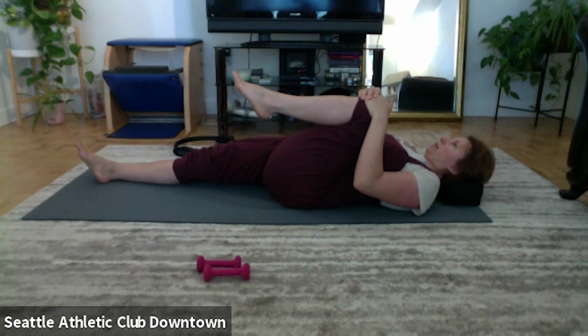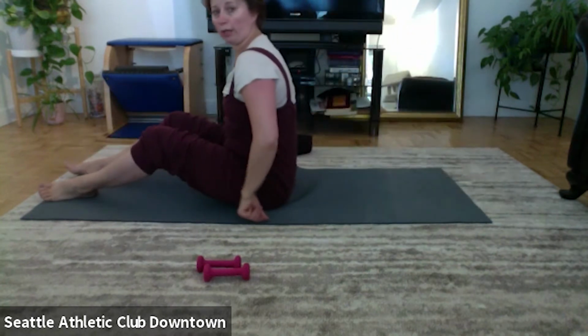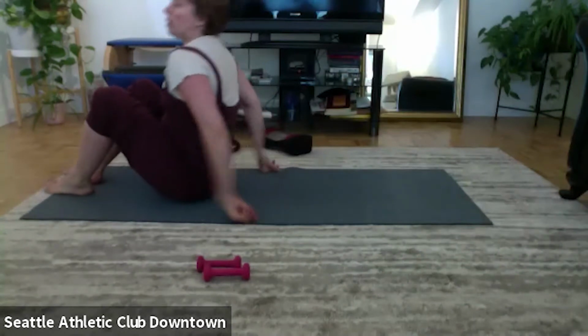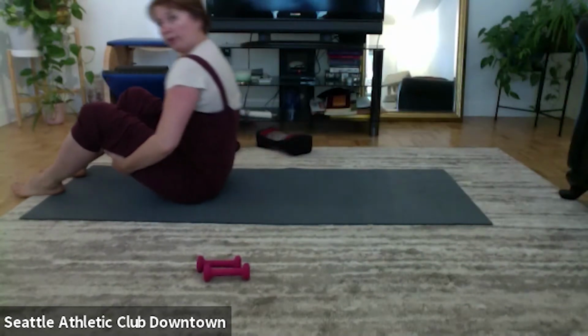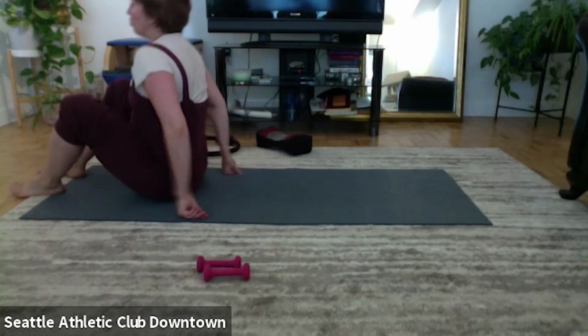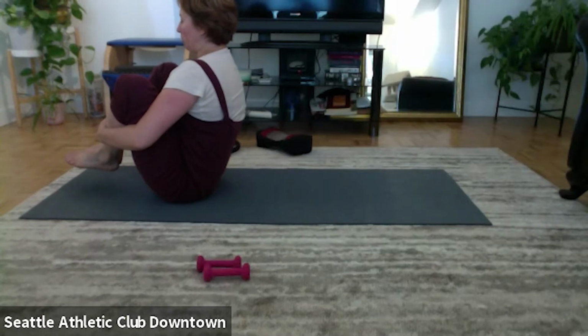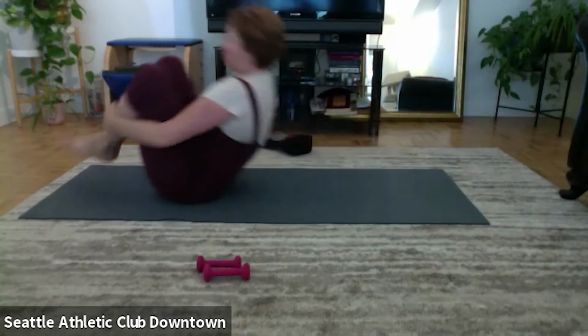All right, we're gonna sit up, roll like a ball. If it's hard for you guys to do roll like a ball because you have really tight low back, just do grabbing the legs under your thighs and go just back and forth. And for us who are ready for next level, we're gonna grab the ankles, lift the feet and move between the legs, roll back and come up.